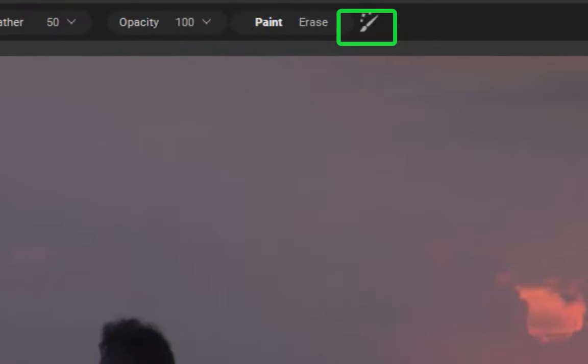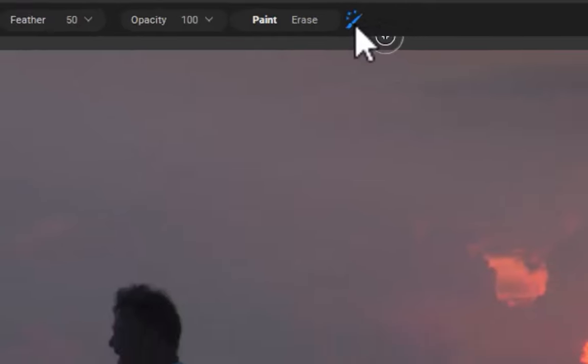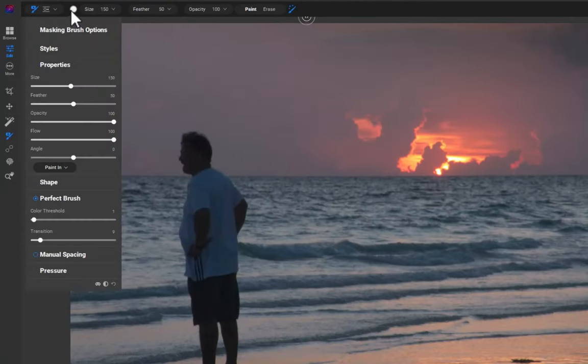The second tip is to set the proper perfect brush settings. In case you didn't know, perfect brush allows for edge detection to be enabled in the masking brush. In this case, I recommend to set only one setting. It's called the color threshold, and it controls the sensitivity of the brush's edge detection. Let's demonstrate this with this image.